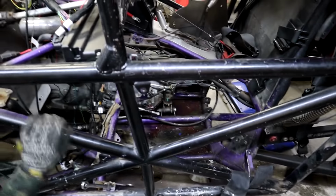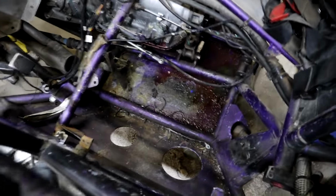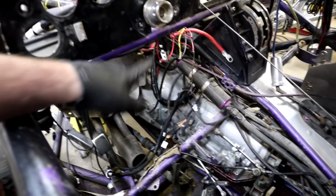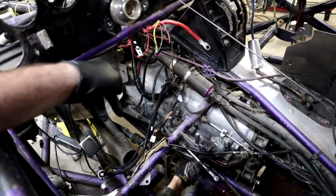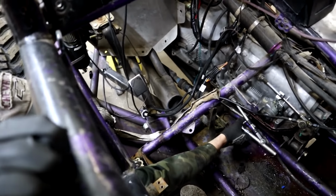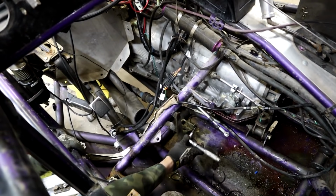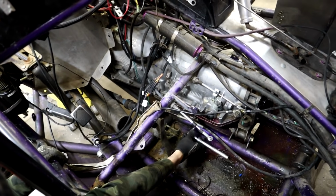This is disgusting. So we gotta clean all this out. Yep. So we gotta get the mount out next. Unbolt the bell housing. What's left after that? That's pretty much it. Oh, did that bolt come out? It did. Nice. I gotta put something on the back of it.